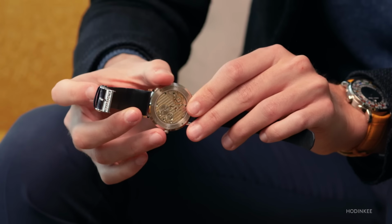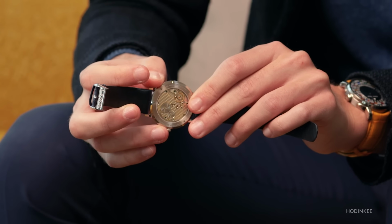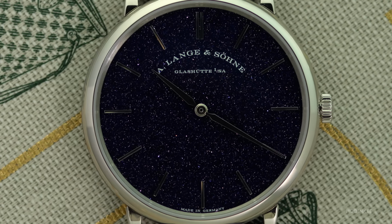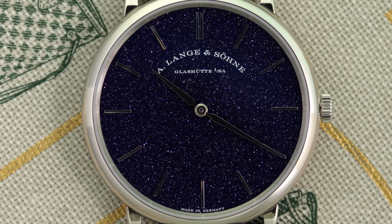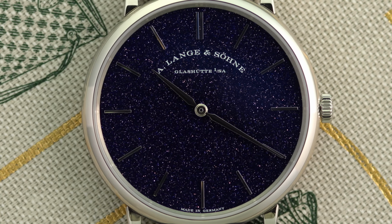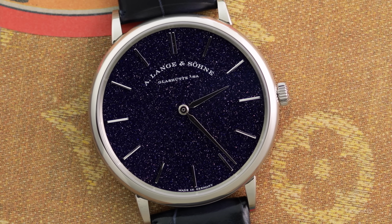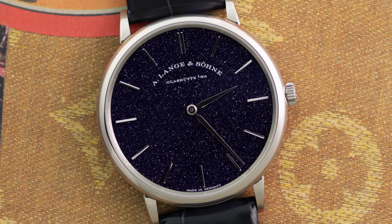It's actually a daily wear. People say it's a cocktail watch and everything like that, but it's an everyday watch for me. And I really enjoy wearing it because it just sparkles. People ask questions about it, of course. And the hands are just beautiful. You can read the time super well. It's one of those crazy pieces that I really, really like.